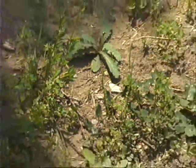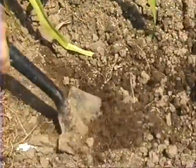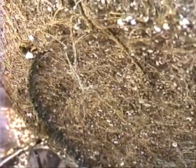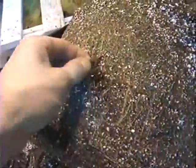Some growers are tempted to mix up potting soils from garden patches in their backyard or dirt from underneath their lawn. This is a very bad idea. Pathogens, disease, and other plant health risks are introduced this way. Store-bought soilless mix is sterilized before packaging for this very reason. Also, once a grow medium has been used, it should be discarded. Never use recycled potting soil or soilless mix in an indoor garden.